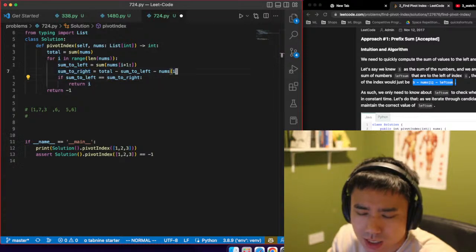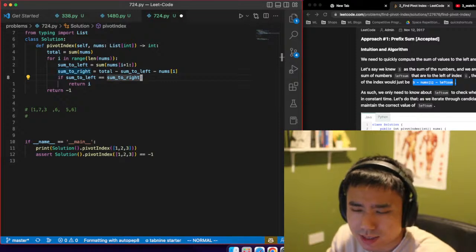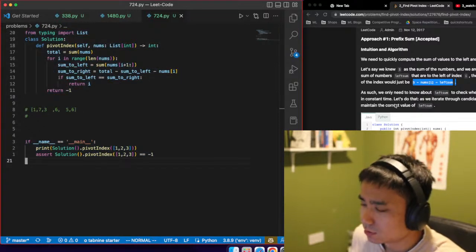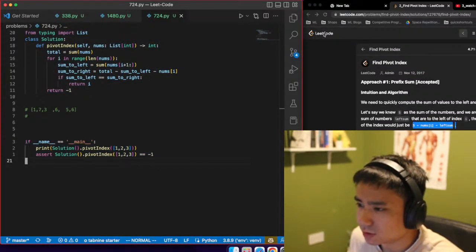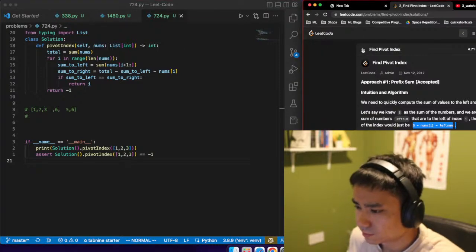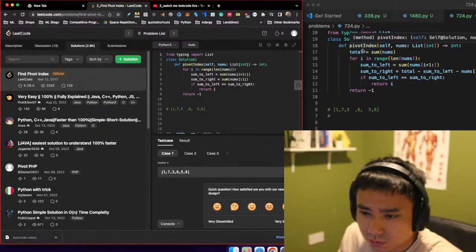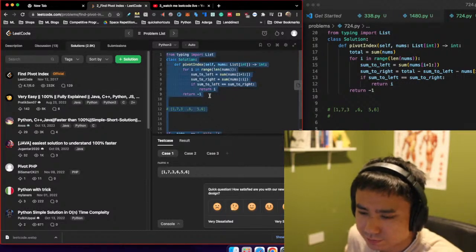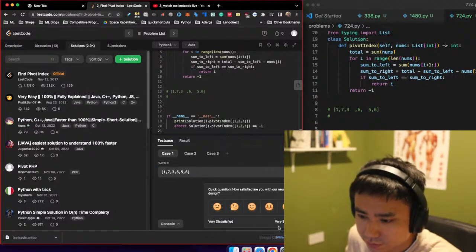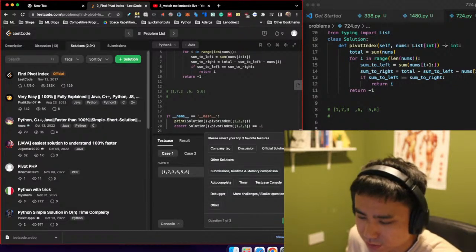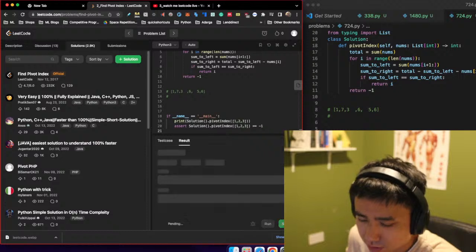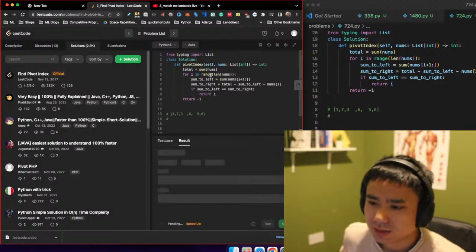That gives the sum to the right, and then that should bump our runtime complexity on this particular question. Right. Okay, let's try this. Okay, submit this.